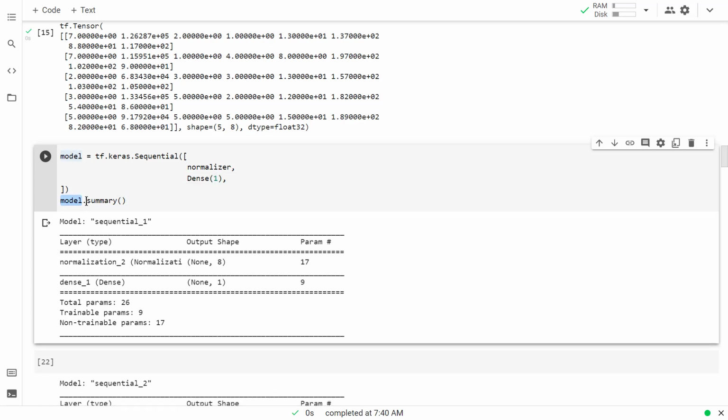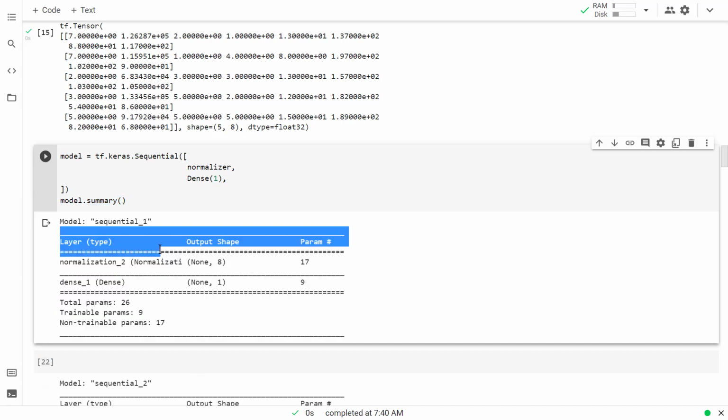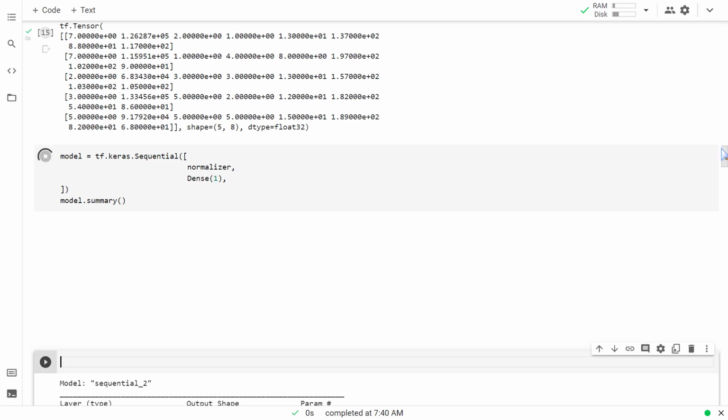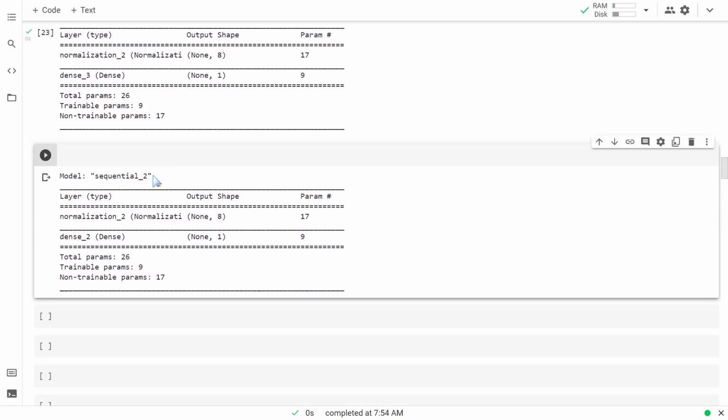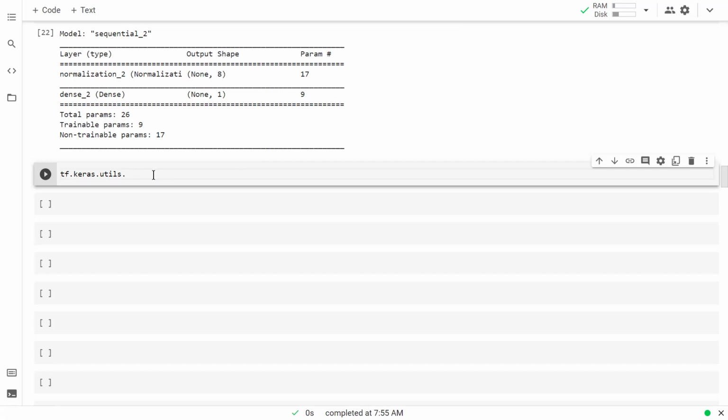From here we have this model.summary, which we can call very easily and see this kind of interesting summary of our model. So that's it. We now look at how to plot this model out. That's quite easy. We have tensorflow.keras.utils plot_model, and now we pass in our model. We specify to_file, since we want to plot this model out and then generate a file. So we just say model.png, show_shapes equals True. So we want to show shapes.